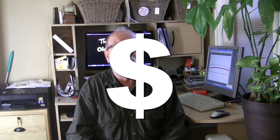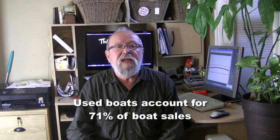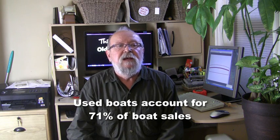When shopping for an old fiberglass boat, remember several things. First thing to remember is that a well-made 40-year-old fiberglass boat will be in good shape, I hope, and offer good value for the money, but it won't be very stylish. Now, 71% of boats sold in North America a few years ago were used boats. And there are many very good used boats available at reasonable prices. I've owned 3 boats in my day. They were all purchased used.